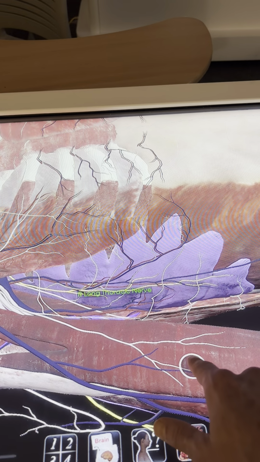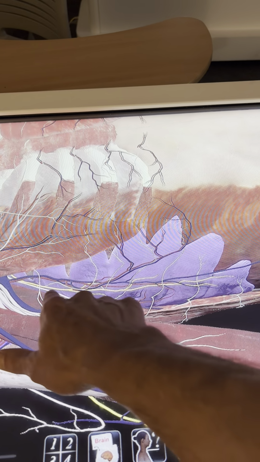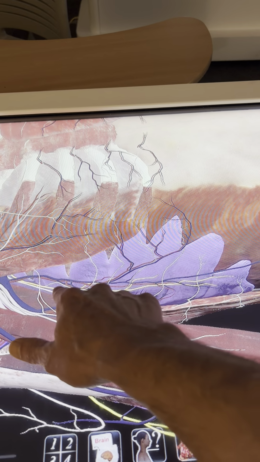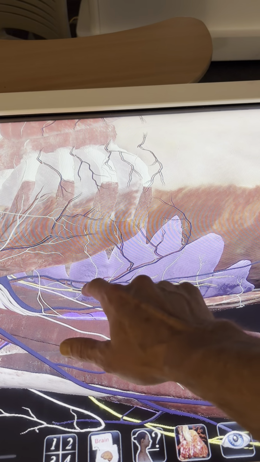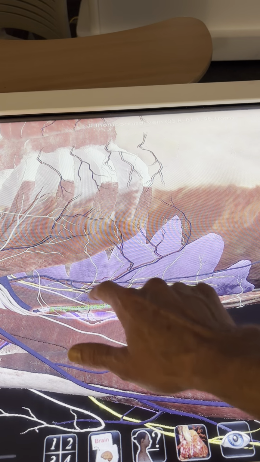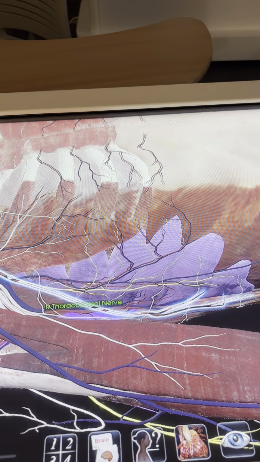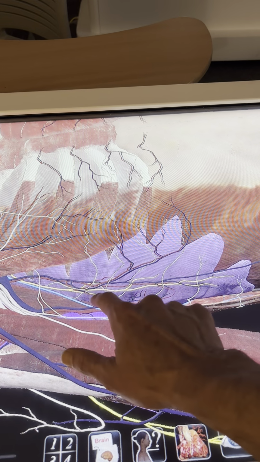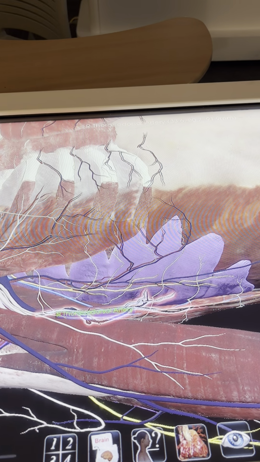Now, close to it, over here in the axillary region, there's another nerve right beside it. And we want to be careful with that. It's a little more lateral because this nerve is going to go to your latissimus dorsi. That's going to be our thoracodorsal nerve. And remember, your thoracodorsal nerve is going to be traveling with our thoracodorsal artery. And those are both going to be supplying the latissimus dorsi. The thoracodorsal artery is coming off the subscapular artery as it divides and gives us the circumflex scapular and then the thoracodorsal.